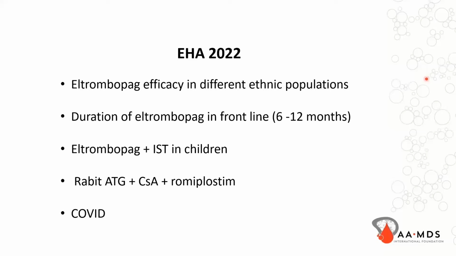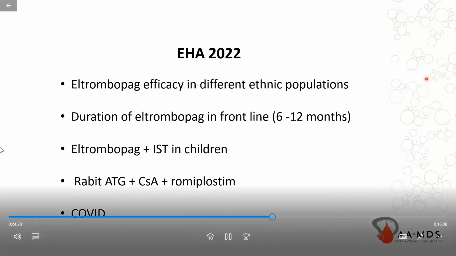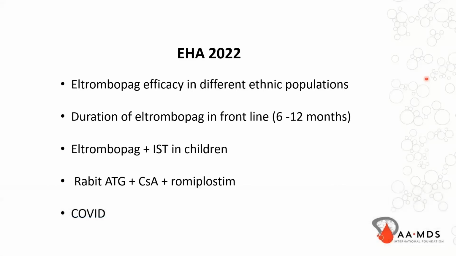We have treated these patients as we treat patients with aplastic anemia, with immunosuppression and eltrombopag, which is the only agent that is approved in second line and in first line in aplastic anemia. Although there is data on romiplostim, it does not have approval in the United States, and in many countries it's not approved, but eltrombopag is. So again, I just put it here because there were reports in the form of abstracts saying, look, this is what we saw. We don't know if there's something here, but we're reporting it. So that's why I included the COVID here.